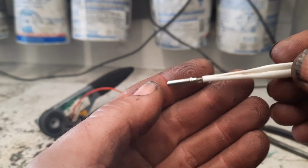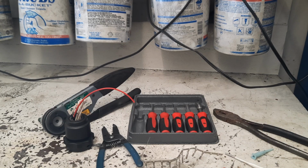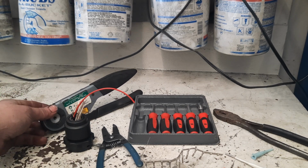I had one just before I purchased this Snap-on kit, and I must have gone through, I don't know, 6 of them, 8 of them, pulling out just a few, 2 or 3 wires. And then, of course, once you get the wire out, then you got to get all the chunks out because it won't set and lock back in. Like I said, that's just a quick review of how to use this Deutsch crimping tool.